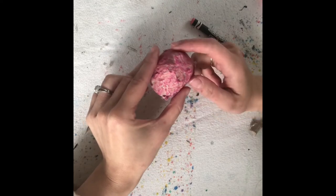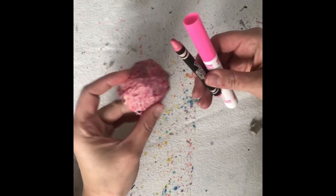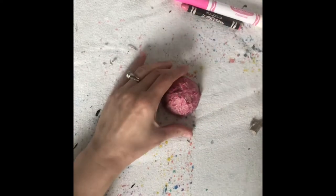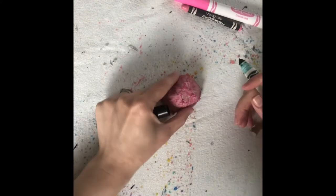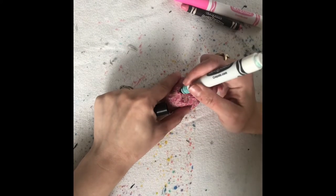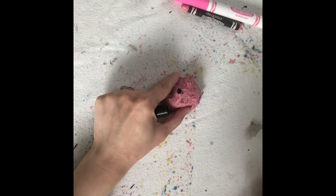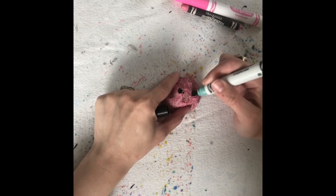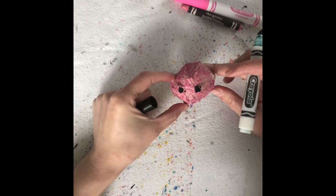I had these two different pinks and that's what I used to fill in my pink snout. Now all I need is to do my snout's nostrils. I'm going to do a circle for a nostril on this side — a little circle — and then the same circle right next to it on the other side. And now I have my pig snout.